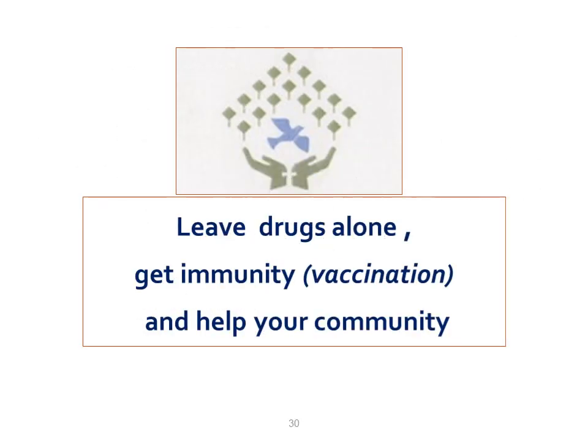And this is the slogan which we all have to adopt: leave drugs alone, get immunity by means of vaccination, and help your community. That means understand the importance of immunity, especially vaccination schedules for children, to avoid many infections in the community. This is about the immunity topic, and enjoy.